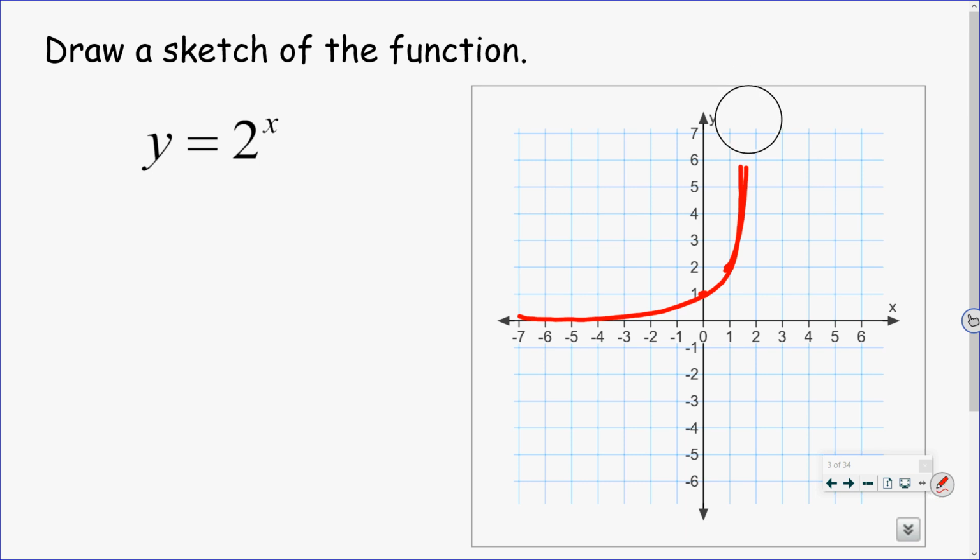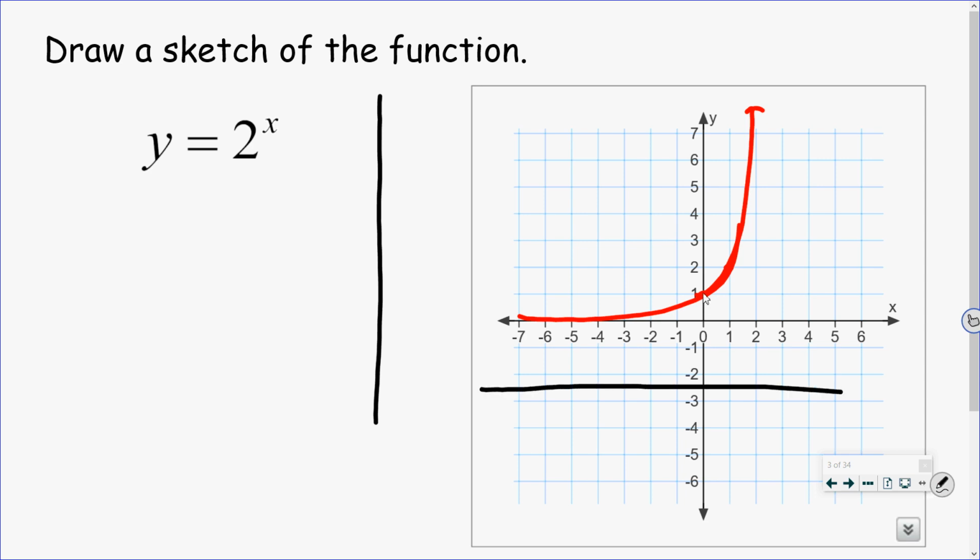So one thing we talked about right at the beginning of our review, when we started reviewing at the beginning of this year, is the vertical and horizontal line test. Right? If I do a vertical line across there, it's definitely a function. Exponentials are functions. When I plug in an x, I only get one y back out. But something else it has is it passes the horizontal line test. Even though it looks like it touches more than once, we know that it's getting closer to 0. And so there isn't a point where for one y you get more than one x, right? It passes that horizontal line test. So it's also a one-to-one function.